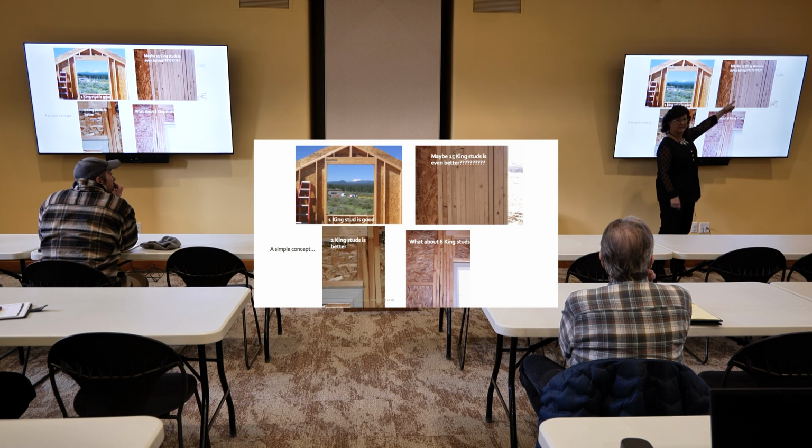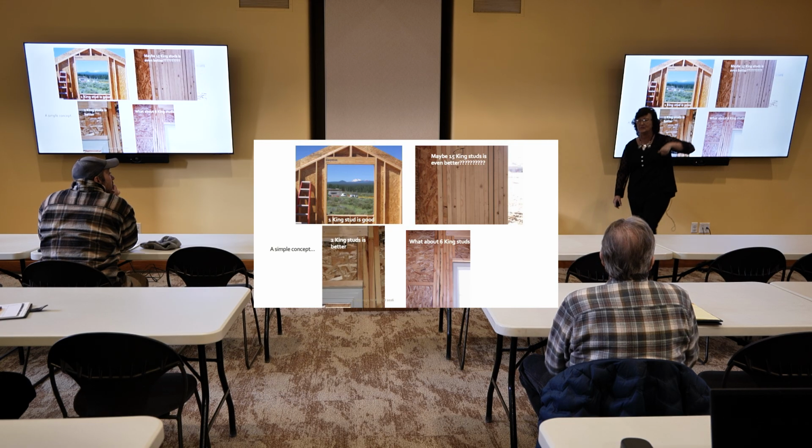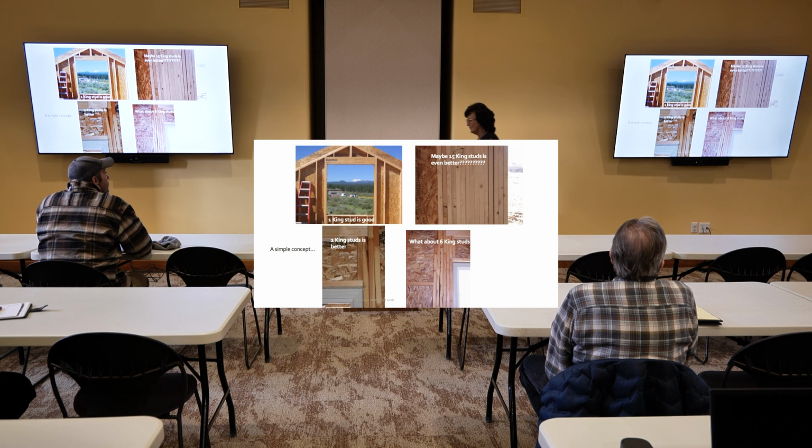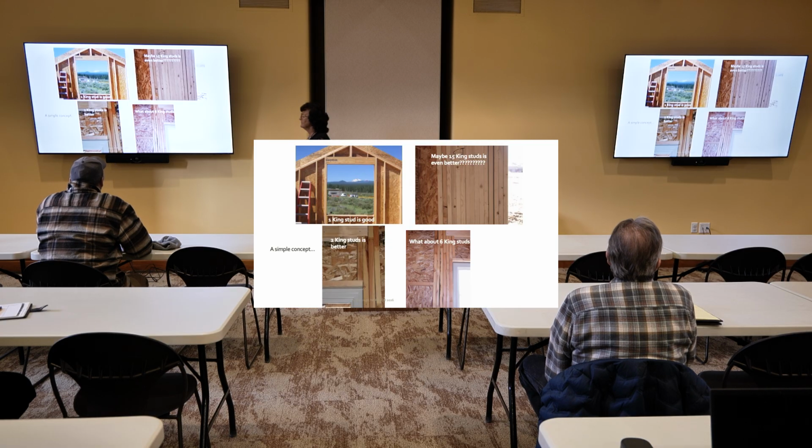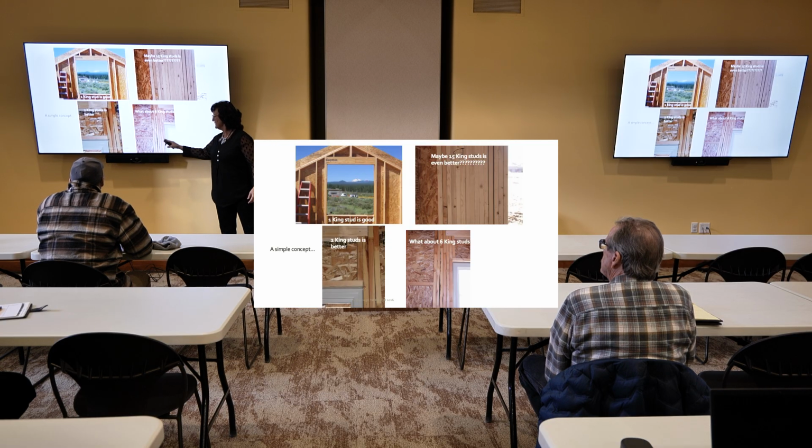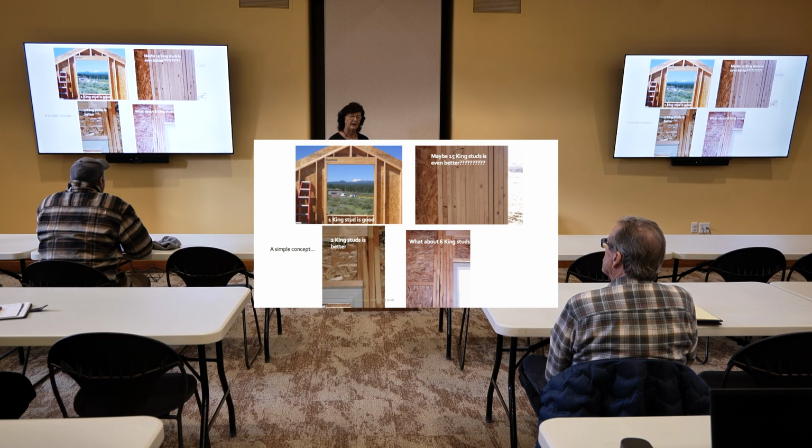Not when you get to this section of the wall with 15 king studs, or with your stud pack. So technically, by the letter of the code, you have to calculate that into your overall R value and your overall U factor. Many are not doing that. Another case for continuous insulation on the outside of that wall.